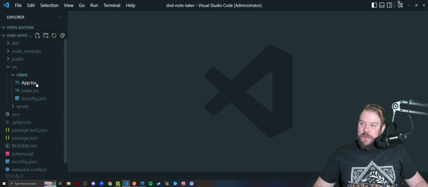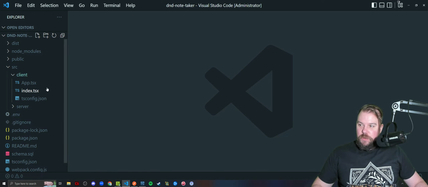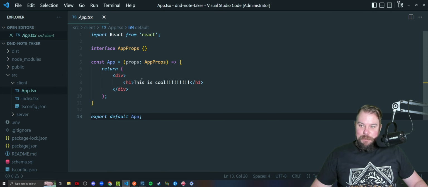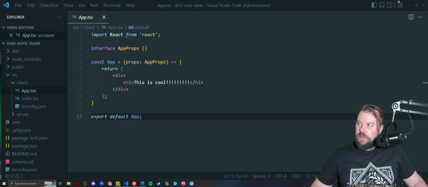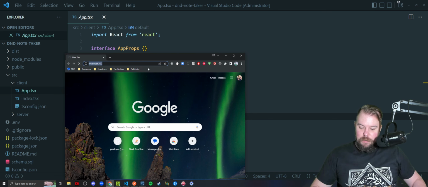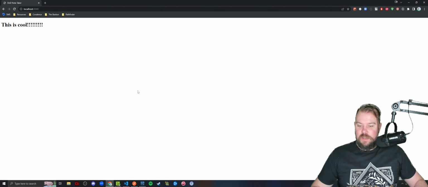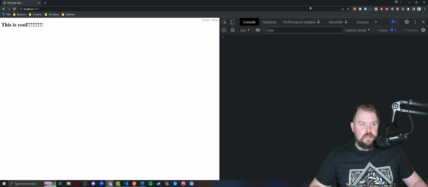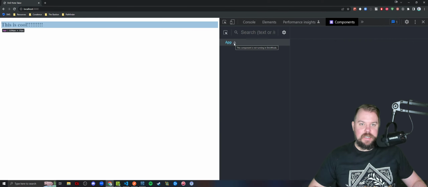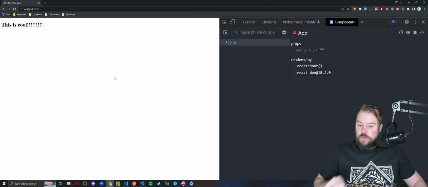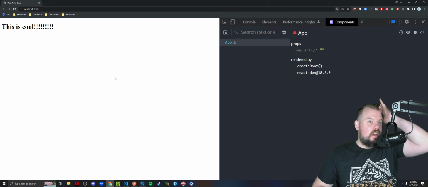Anyway, we had left off with this application. The last time we actually looked at this React stuff, I'm fairly certain all we had was a simple createRoot. We had this beautiful looking application that simply rendered a div and an h1 to the DOM here, which we can go take a look at. Not 300. Come on, man. And we got this up and running without too much fuss. And I think we have our React dev tools ready to go. Cool. All right, so this is where we left off on our application.